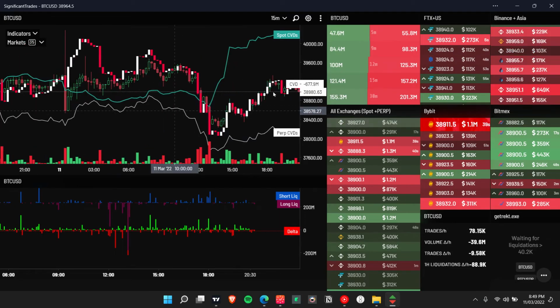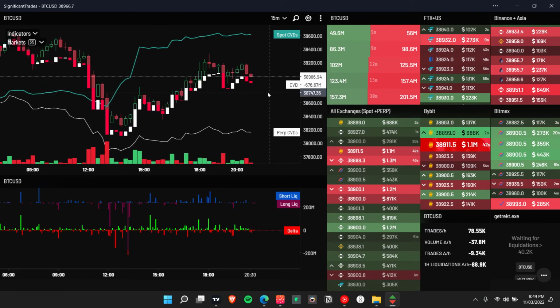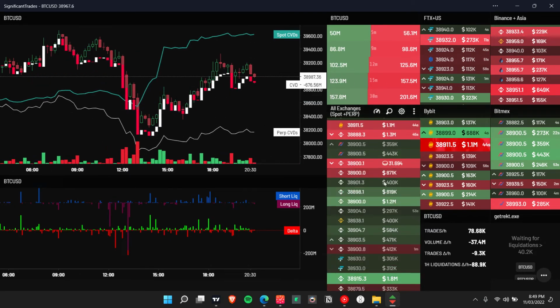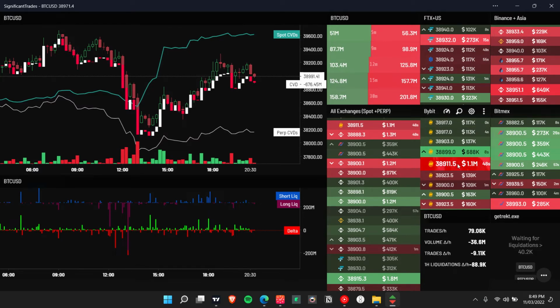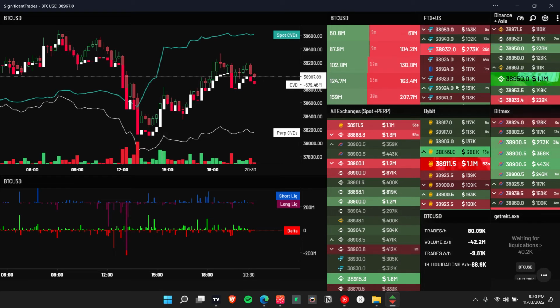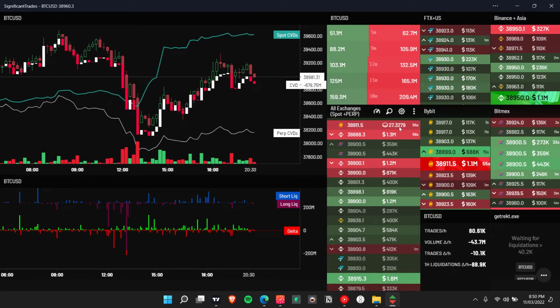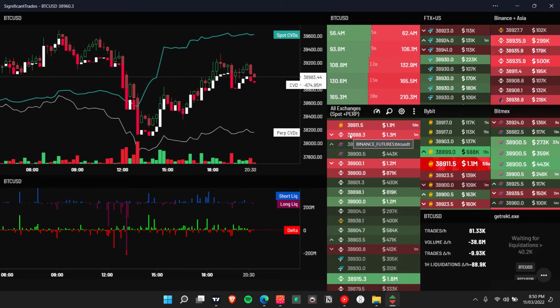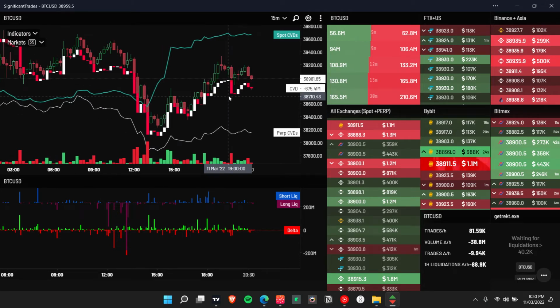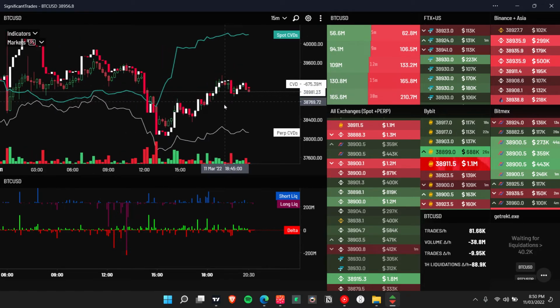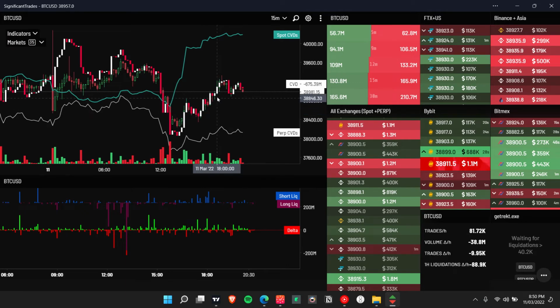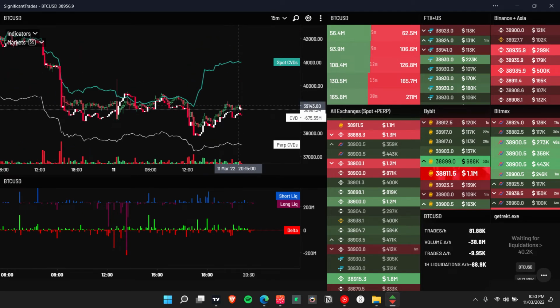And the way to use this order book data is to look for big chunks of orders, like 1.1 million short orders. Then we have around 1.3 million short orders from Binance. Taking all the data into consideration, you can form a bias. Okay, so this means that we might be retracing a bit, or we might be going down from this point.